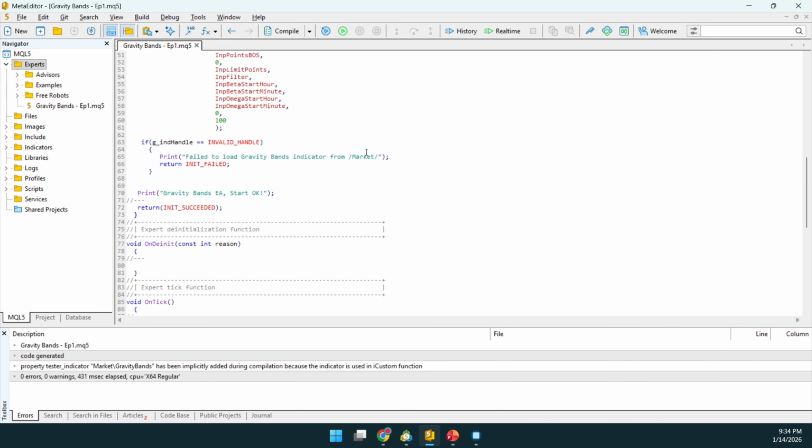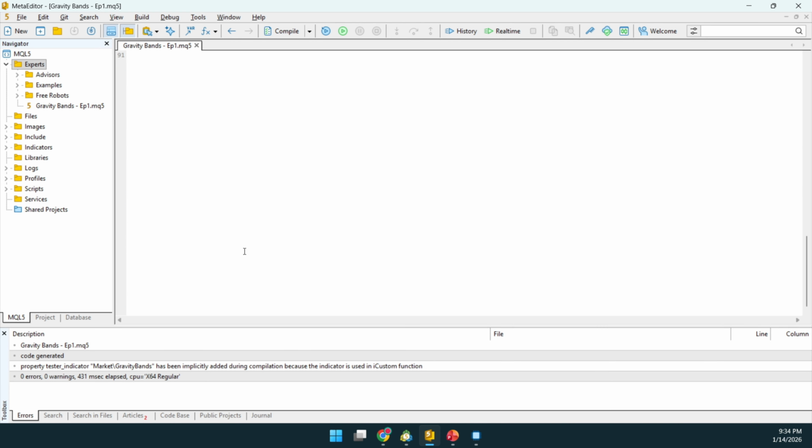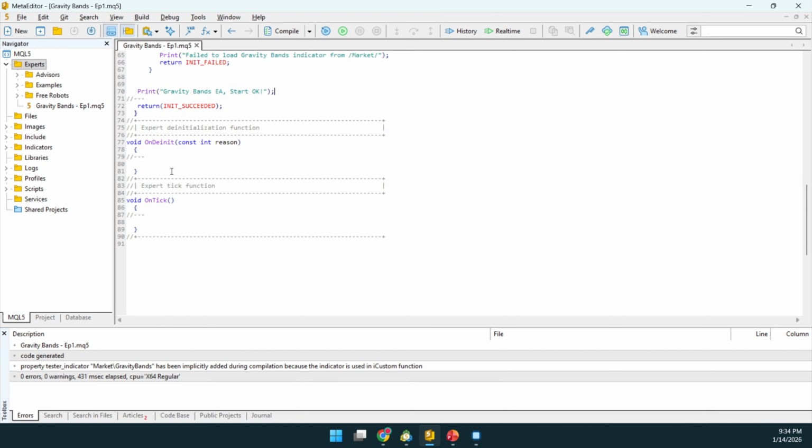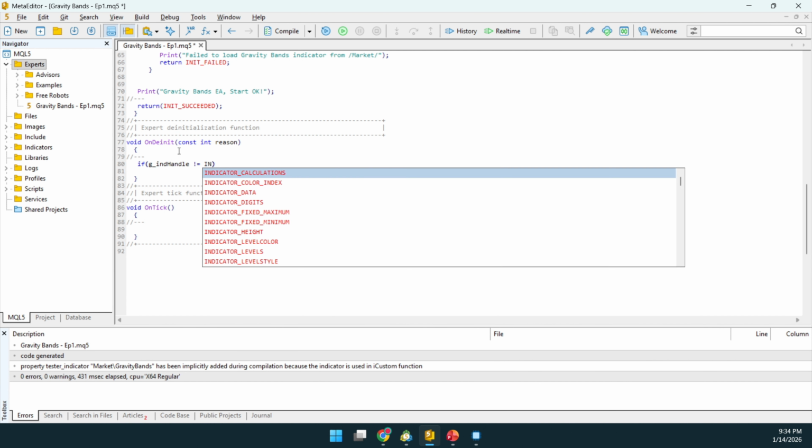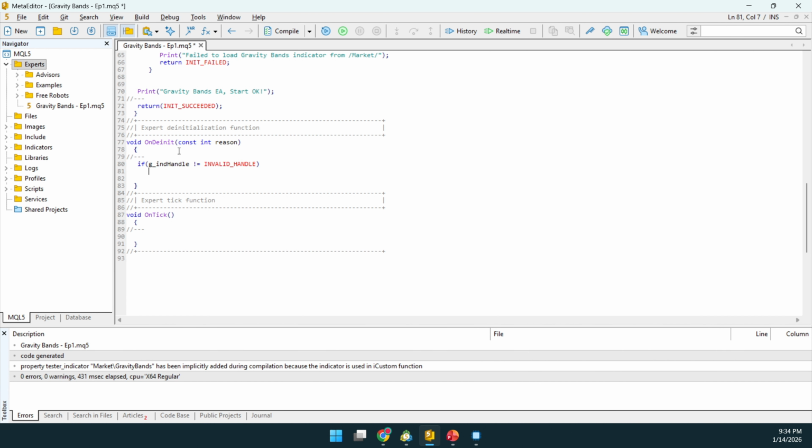So inside the code, before jumping to OnTick, it's important on the OnInit to deinitialize the indicator. So here, for example, we check if g_indicator_handle is different from INVALID_HANDLE, so it's a valid indicator that is loaded.